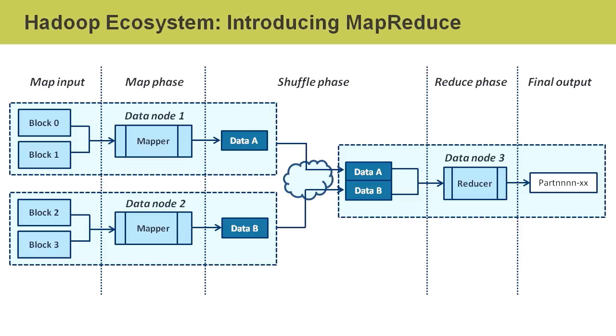Then comes the reducer phase. This is where all the files are combined into a larger file and then sorted into a single answer. And then the very last phase is the creation of the output file. The file is assembled by the reducer and then stored onto HDFS. This is a high-level introduction to MapReduce, but it is worth your time to memorize this diagram and to be able to use it to explain the MapReduce process.